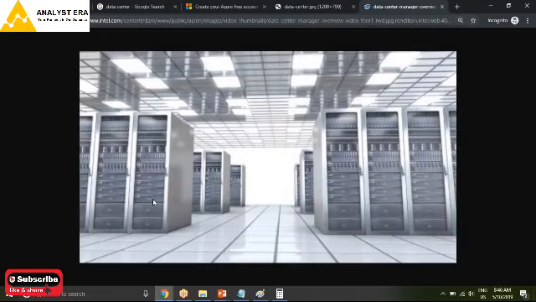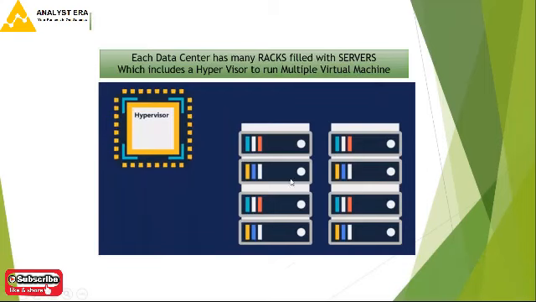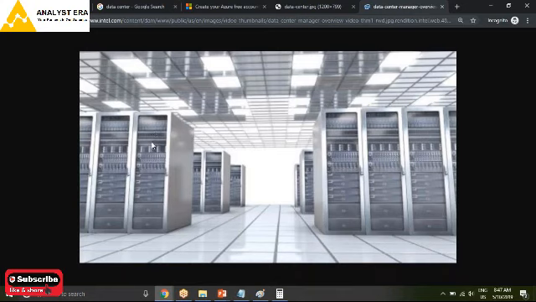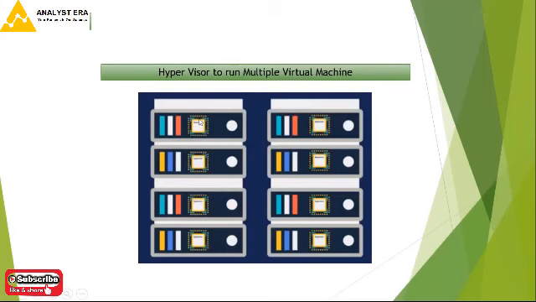It looks like a rack, right? Like a bookshelf. It looks like a rack. So that's what a rack is. And you have the hypervisor. Each server in the rack has a hypervisor installed on it. What is the hypervisor doing? It will go ahead and create your virtual machine. That is what the hypervisor is. It is present in each rack.